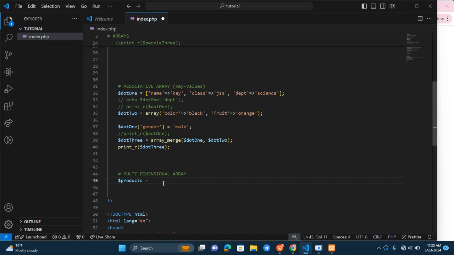Just like other arrays are declared, you can make use of a square bracket.